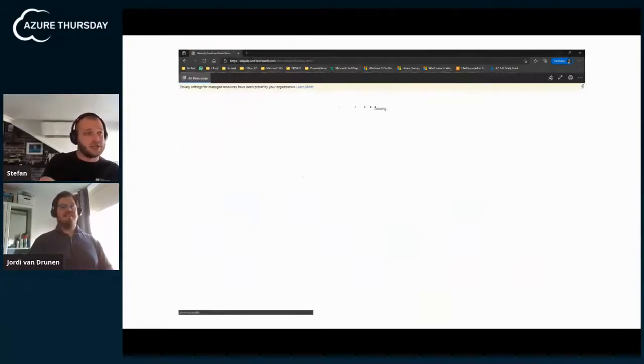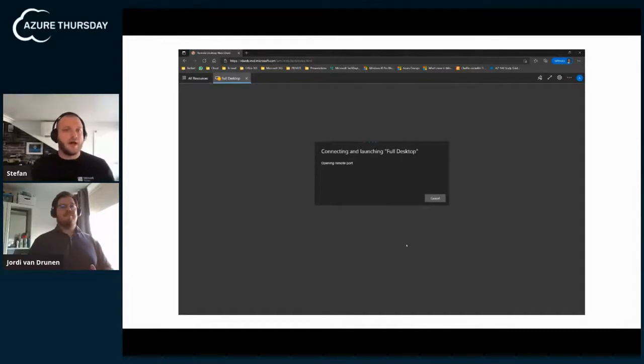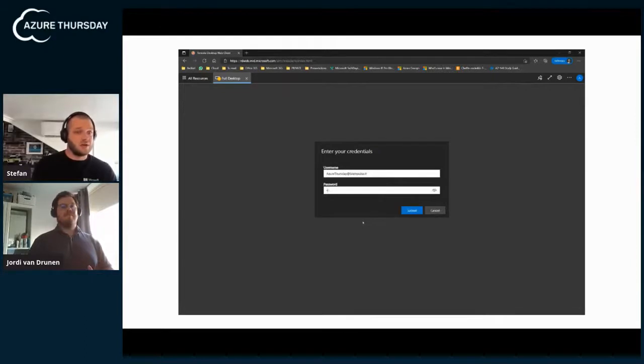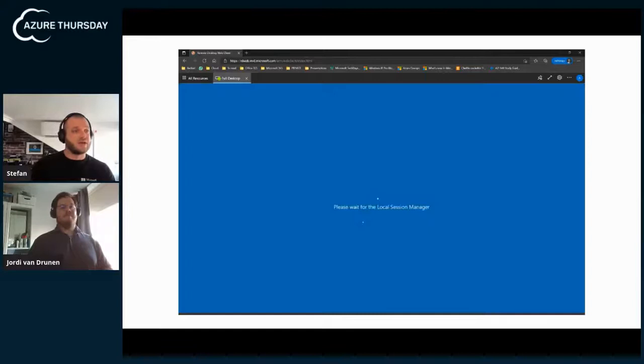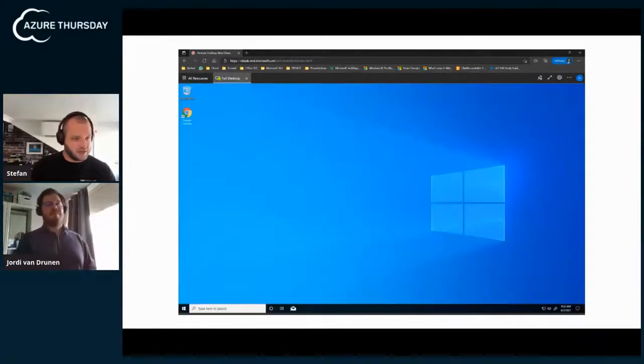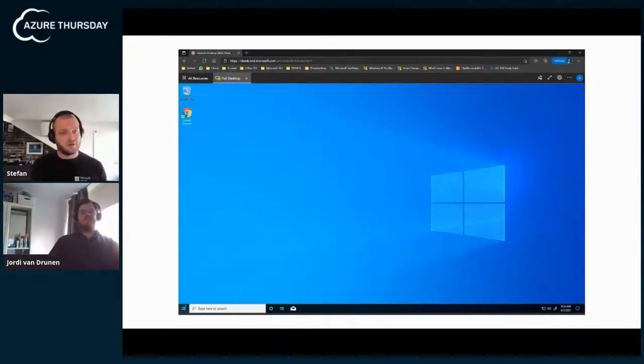So what we just saw is logging into the HTML5 client, authenticate against the Azure Active Directory. Now you will see your resources, and it will launch a session to a virtual machine. You will see another prompt. I will talk about more on that later, but that's the authentication to your own Active Directory. So basically, in a few seconds, this end user has made a connection to their own machine via the shared services from Microsoft, via the HTML5 client, and that's it.